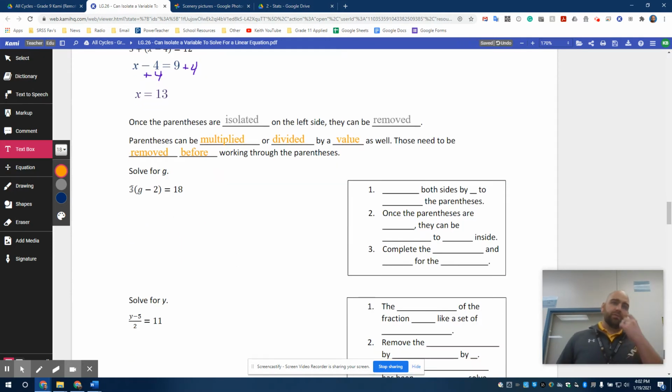So we need to remove that multiplying. You'll notice here that this 3 is being multiplied to the parentheses. Now it could be multiplied into the parentheses, and then we could solve. That would work as well. But it's a little bit quicker if we just get rid of it right where it is. It's just like we're multiplying 3 by some other number, and if we divide by 3, it will actually get rid of it. So the first thing that we're going to do is divide both sides by 3.